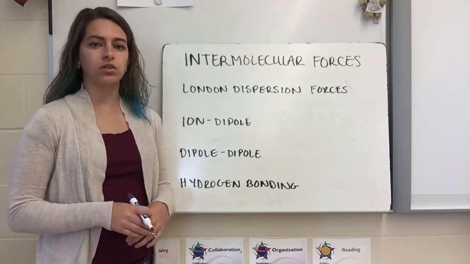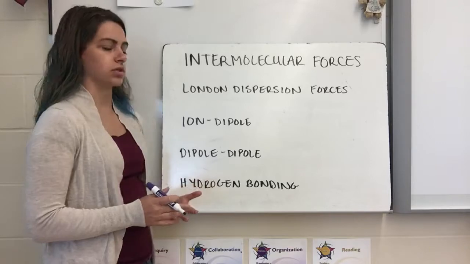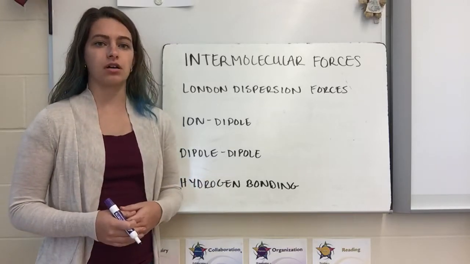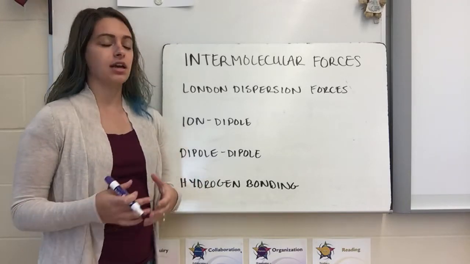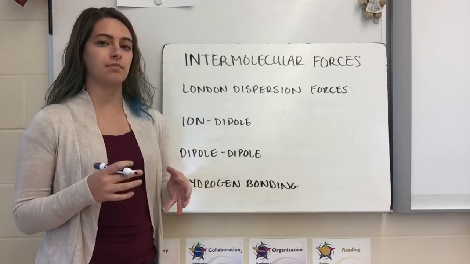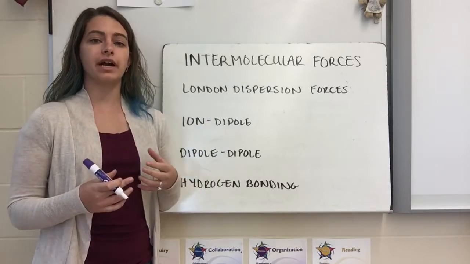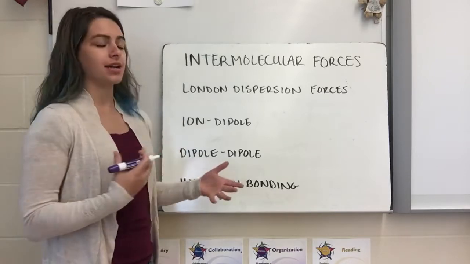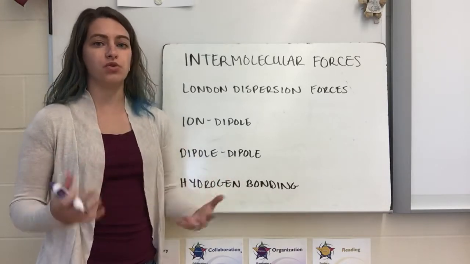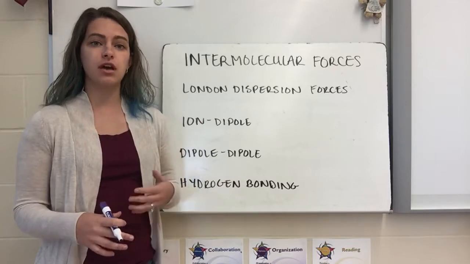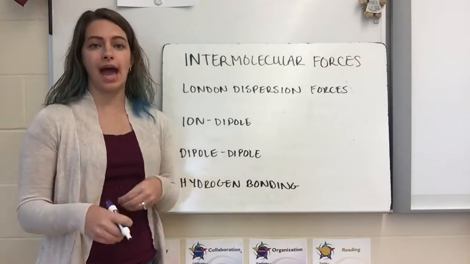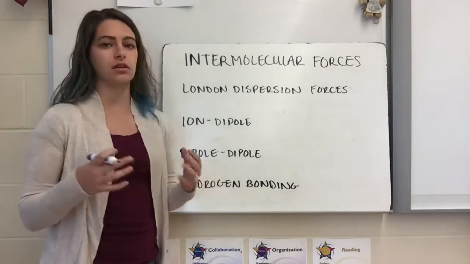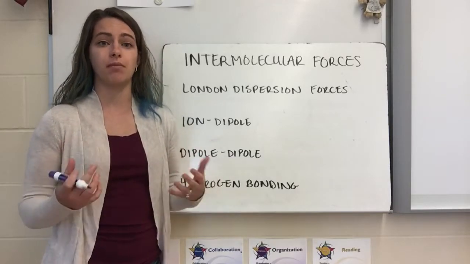In this video, we are going to look at something called intermolecular forces. Intermolecular forces are different than bonding in the sense that intermolecular forces happen between molecules, whereas bonding occurs between atoms. So intermolecular forces and bonding are still both dealing with the movement and locations of electrons, but bonding occurs between two atoms, whereas intermolecular forces exist between two or more molecules.